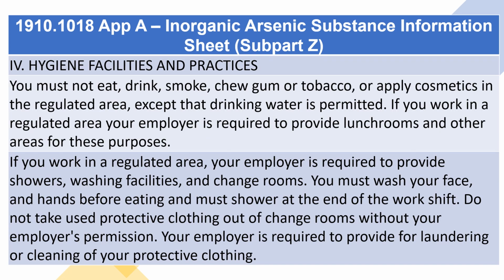You must not eat, drink, smoke, chew gum or tobacco, or apply cosmetics in the regulated area, except that drinking water is permitted. If you work in a regulated area, your employer is required to provide lunchrooms and other areas for these purposes. If you work in a regulated area, your employer is required to provide showers, washing facilities, and change rooms. You must wash your face and hands before eating and must shower at the end of the work shift. Do not take used protective clothing out of change rooms without your employer's permission. Your employer is required to provide for laundering or cleaning of your protective clothing.